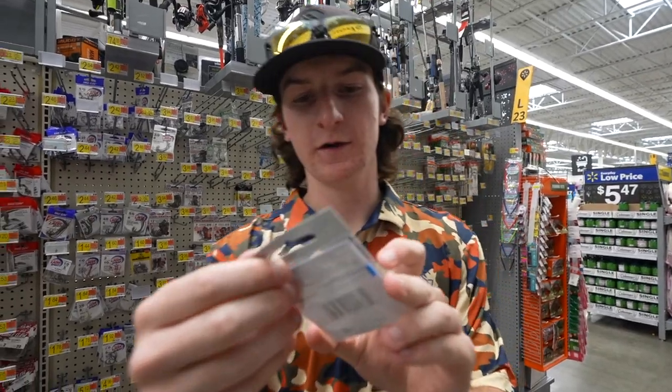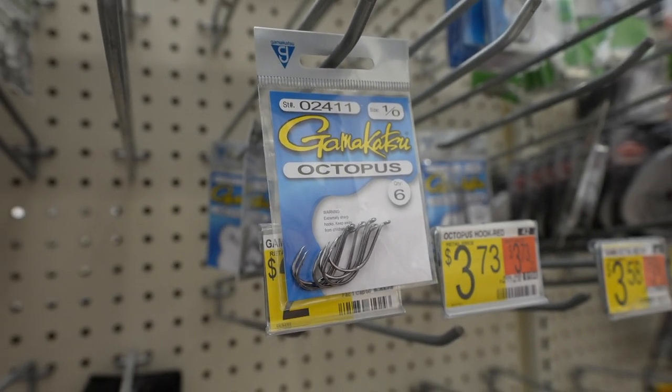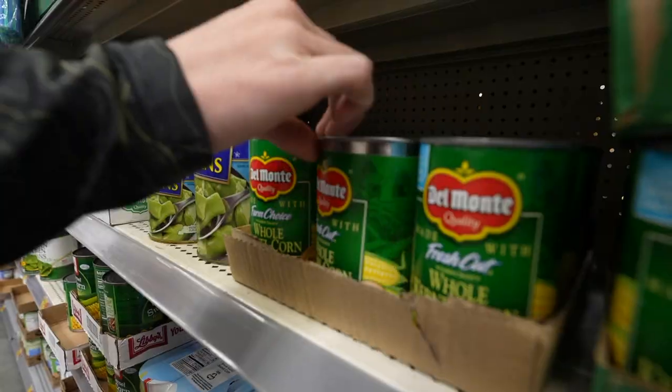So right here we got our one-aught hooks. That's what we're gonna be fishing with. These are circle hooks, I'm pretty sure, and I think that's what we use. Honestly, we've both never done this, so first time, and hopefully we catch some.